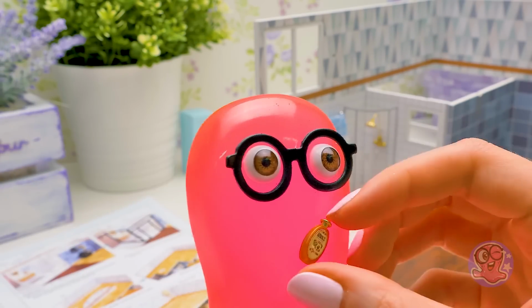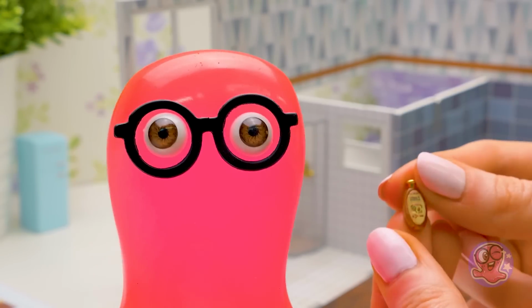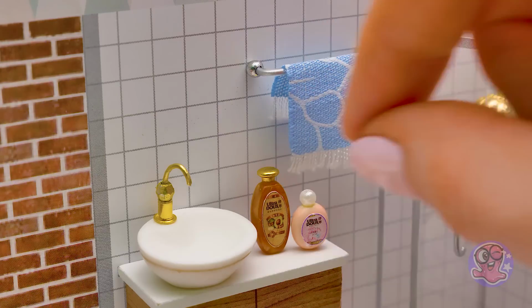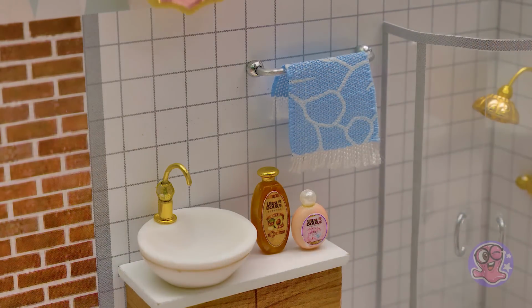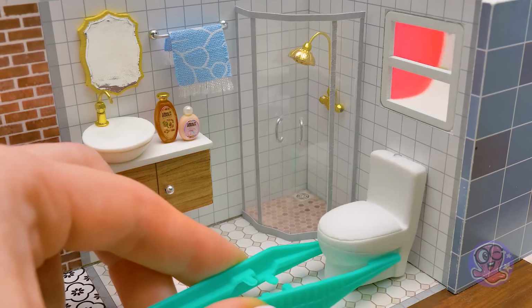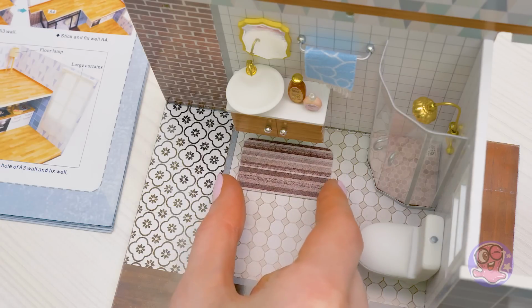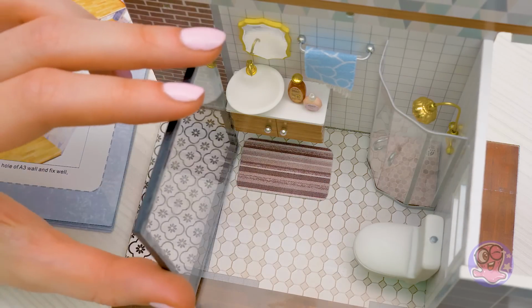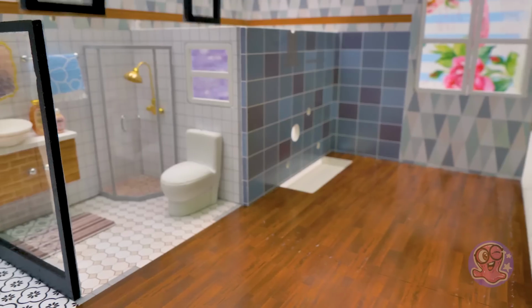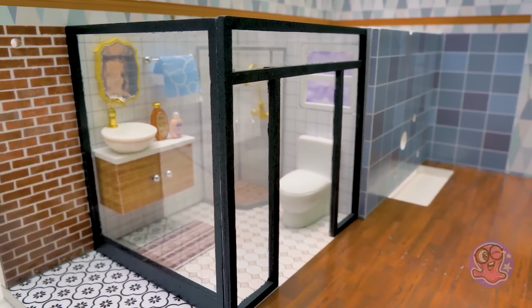Here! Here what? A special Tibetan shower gel to make him feel good. Are you sure it's Tibetan? All right, I'll put it in. And we'll also add the mirror. We only need to install the toilet. And place the rug. Let's cover this whole thing with some walls. One. And two. The first room is done.